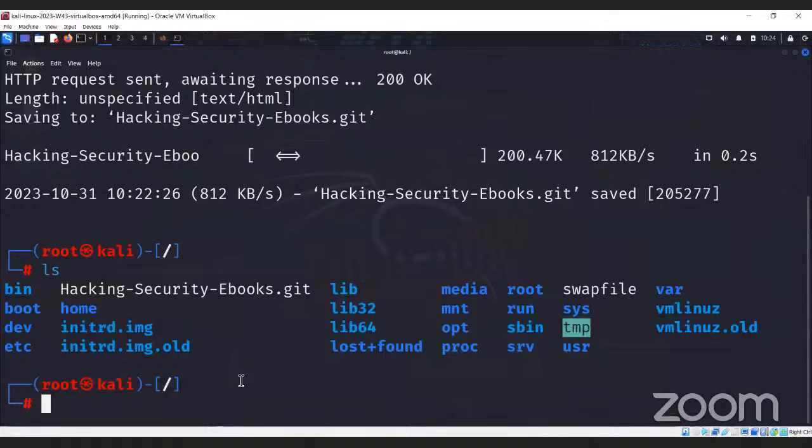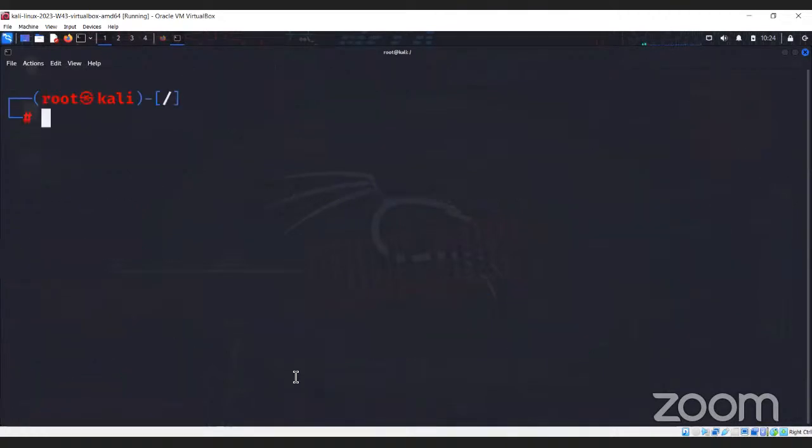We can automate downloads using scripting with wget, and we have some options. Let me clear this first. We have many options for wget also. Some more important options I will use here.